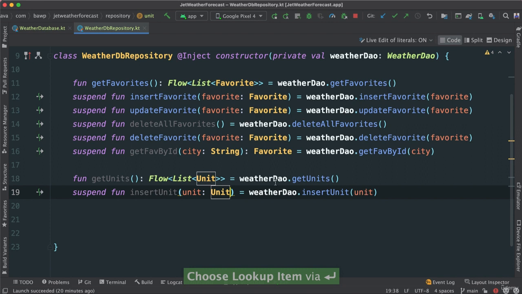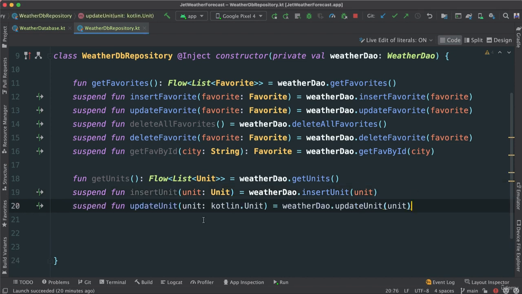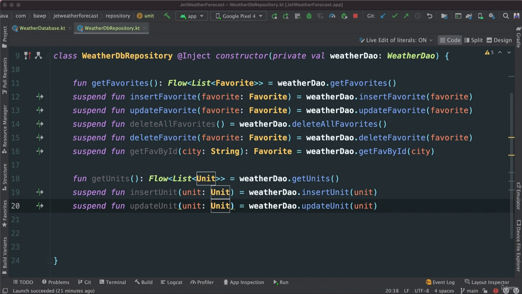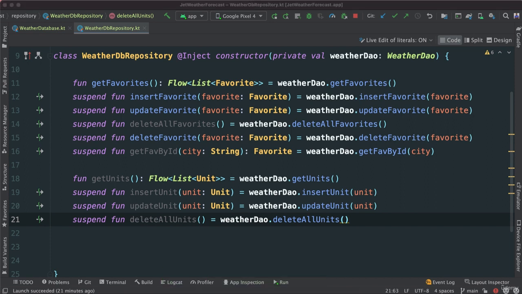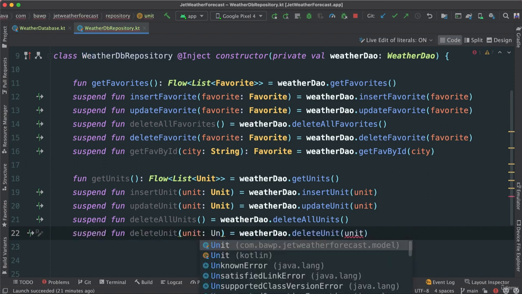Make sure we get the right unit. All right, let's see. We're not going to use that update, but that's okay. We're going to do that anyway. And unit. Okay, delete all units. Unit, our unit, like that.